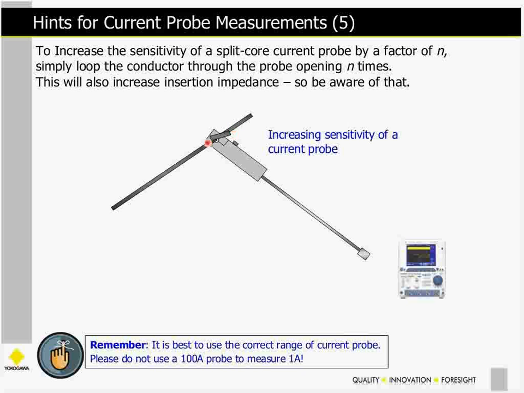Beyond passing it through there several times, it would be time to select another probe, one with a lower range, better sensitivity. So in other words, you may not want to use a 100 amp probe to measure 1 amp. At 1 amp, I would say get a 10 amp probe. And this is a fairly common thing to do too. You'll use your linear scaling function in the scope so that it accounts for the gain factor that you've produced.